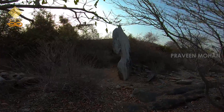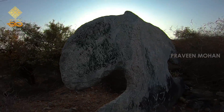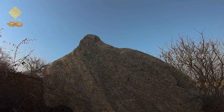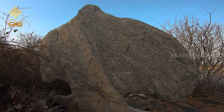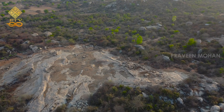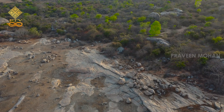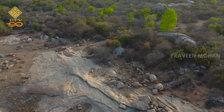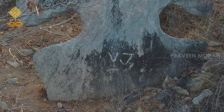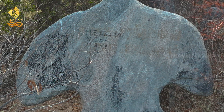This cannot be a coincidence. This is definitely not a natural rock - it has been clearly carved. In fact, it has been perfectly chiseled to make it flat, it is even polished. Look, we are in the middle of nowhere, in the middle of the woods, and here I see this weird stone statue. Why do I always find these crazy artifacts in the middle of nowhere? I can see modern graffiti of vandals - they have scribbled all over the statue.